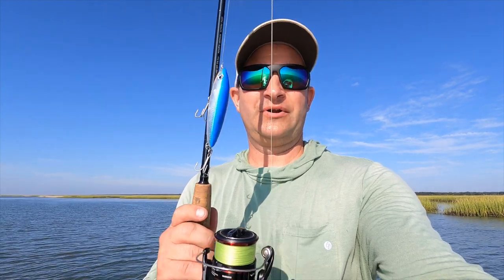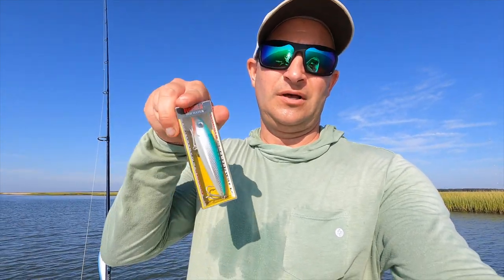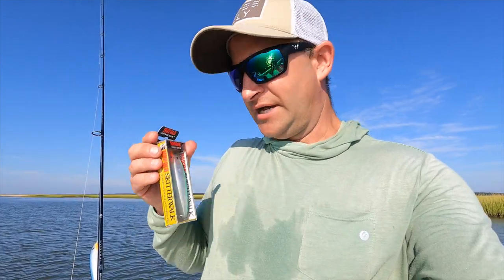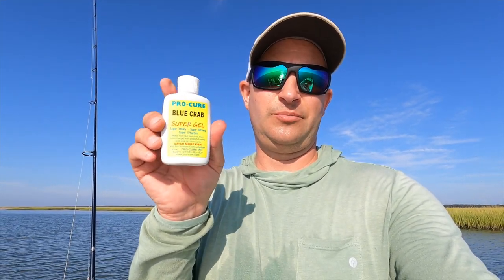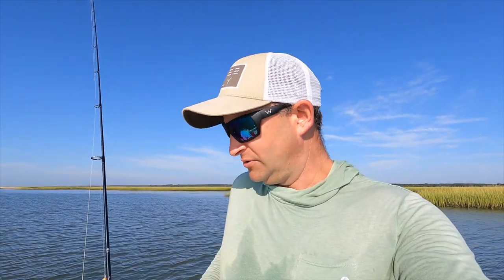Okay, that's going to do it for today's tutorial on how to catch trout or any kind of fish on topwater. We used a skitter walk this morning, okay, by Rapala, however you want to pronounce it. This one's got a blue top to it, okay. You can also use, I like to use a green one once in a while. I have also used one in the previous video that was yellow on top. Doesn't really seem to matter too much the color early in the morning. And then I went ahead and put some ProCure on it when it started to slow down. This is blue crab. Doesn't really matter the scent that you use.